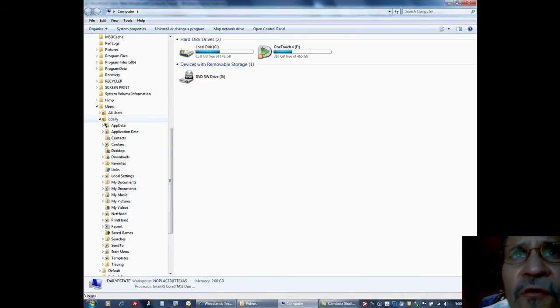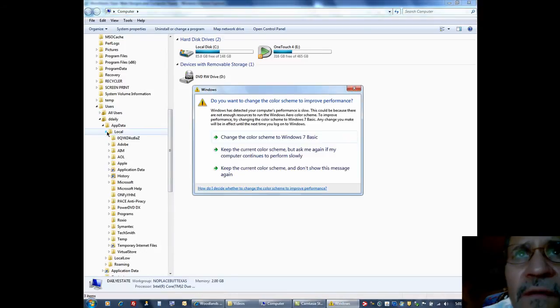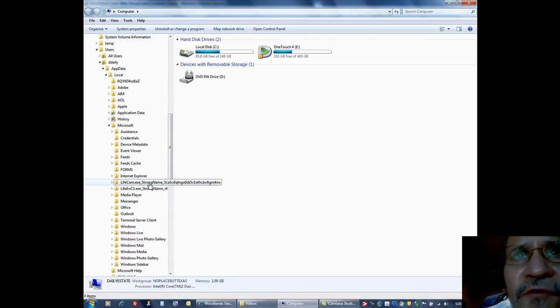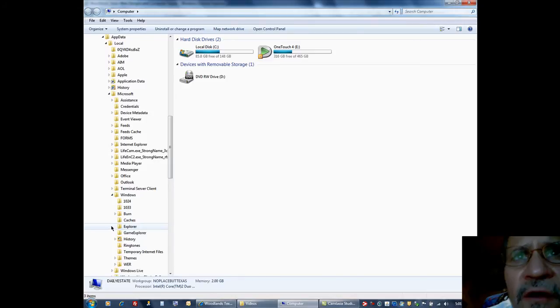This top folder, the first one, is AppData. I'm going to expand that. Then I'm going to go to the Local folder, then Microsoft, then Windows, and under Windows, you can see Temporary Internet Files.